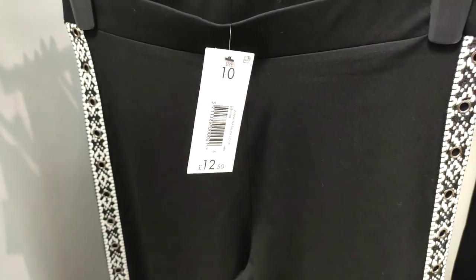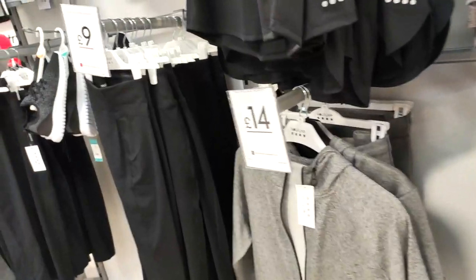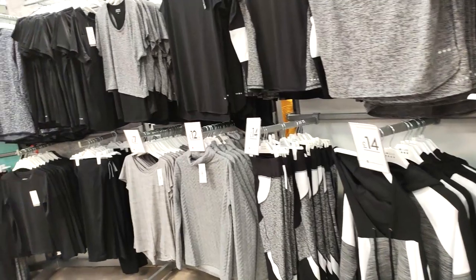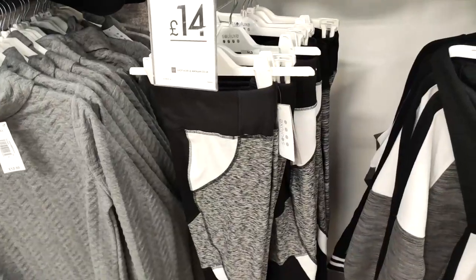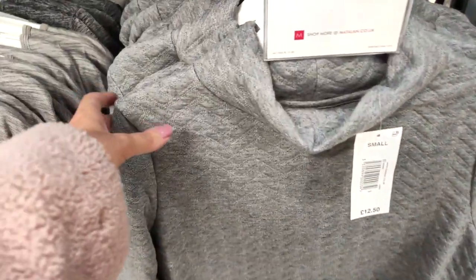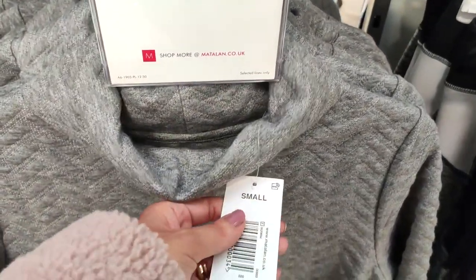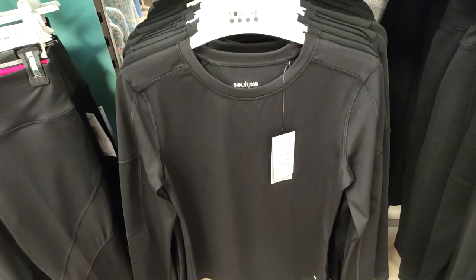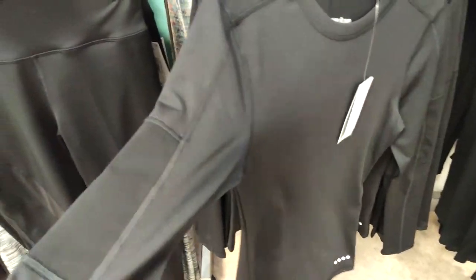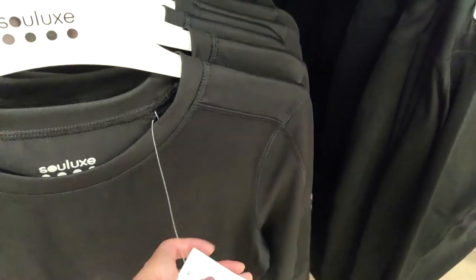I love a trouser that you can lounge in but also dress up and go out in — it means you don't have to keep swapping outfits. Moving into activewear, they had some really good bits — lovely greys, blacks and whites which I find super flattering in the gym. These leggings were only £14 and such good quality. I also really like this jumper for going from your car to the gym or out on a run.